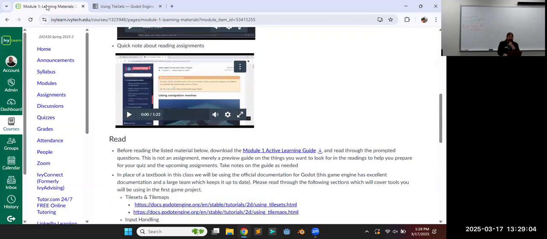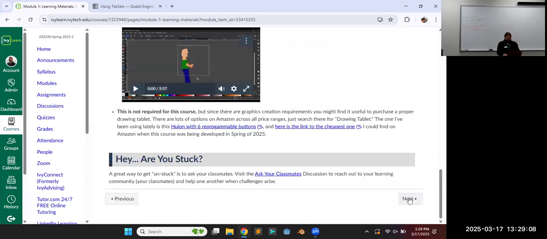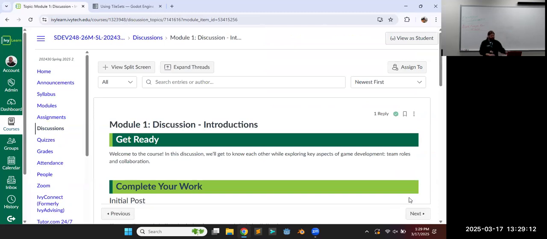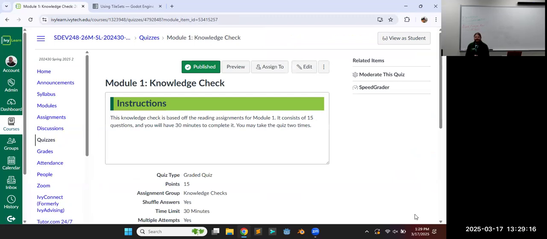So that's what the reading assignments will be, and there's going to be a knowledge check afterwards. A bunch of multiple choice questions. Call it a knowledge check, not a quiz, because very low stakes. It's the lowest scored thing in there. It's worth less points than the discussion boards even.